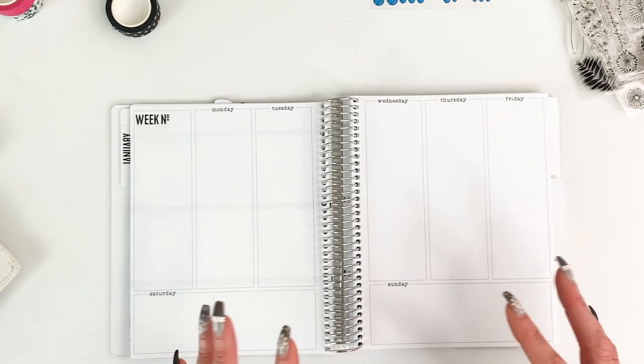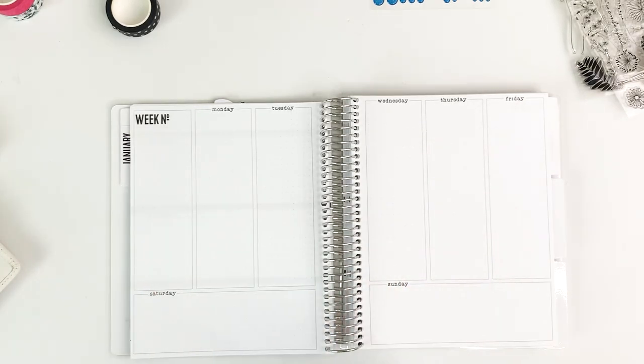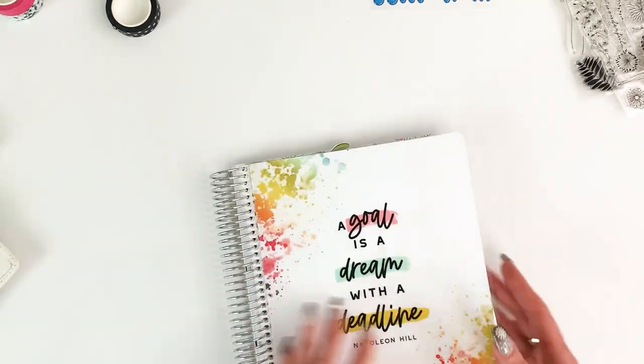You don't have to try and think, oh, what am I going to do to match this and that? For that whole month you use that collection, and it's a no-brainer. Makes it much easier. So that's a little look at how I use those as well. So that is January.